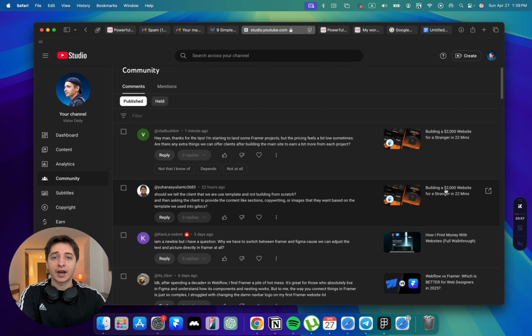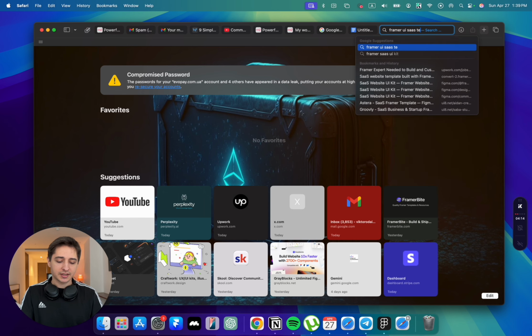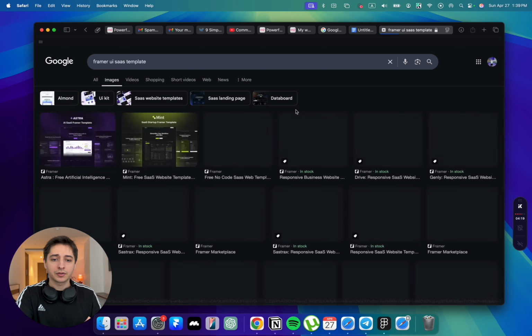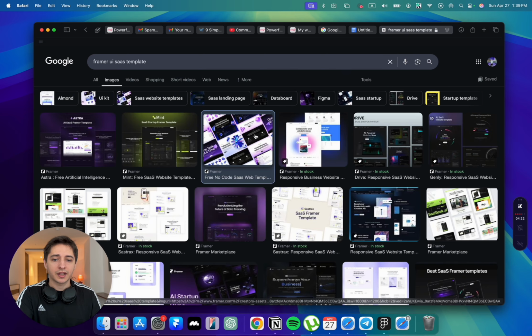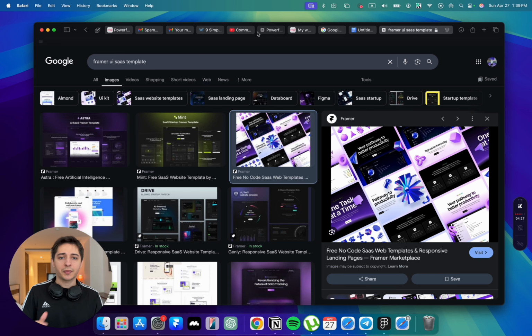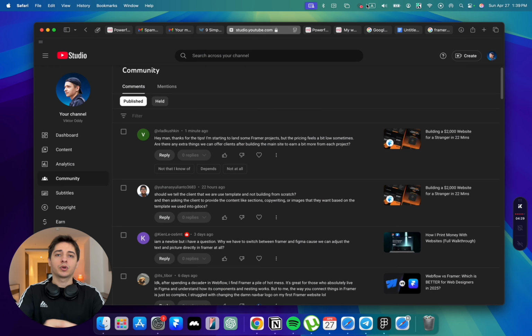They want to see how their problem is solved, whether it's using a custom website or whether it's building from a template. In my opinion, a template would also work better because it was built by professionals. There are templates that were built specifically by the Framer team, like the Framer UI SaaS template. It was built specifically by the Framer team, and it's really good. So I doubt you can build something better than, for example, this no-code template SaaS landing page. So in general, it's much better to use those. And whenever you want to tell the clients that you use a template, there is a simple reason for that.